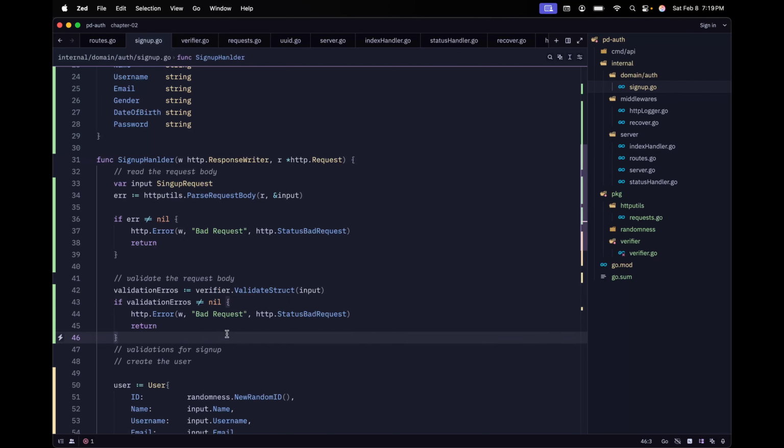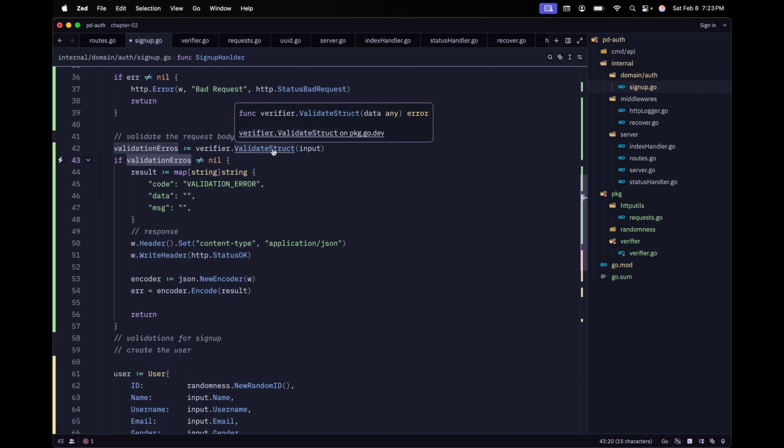But for now, let's say validation underscore error, and then we can have data, and a message field over here. To define these things, we have to do it from there, but right now we are just returning an error object from there.